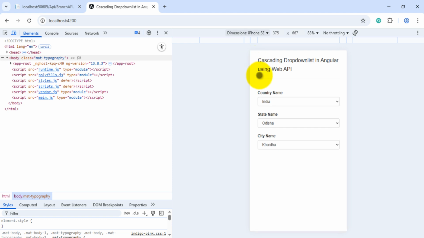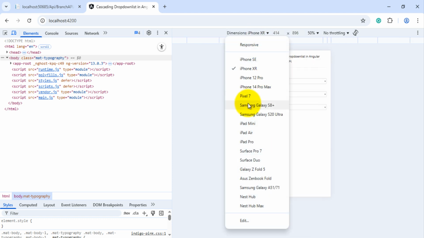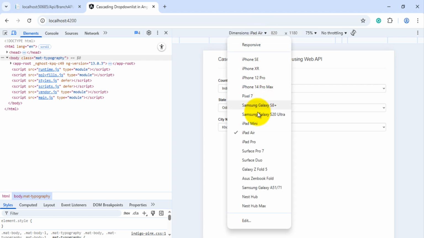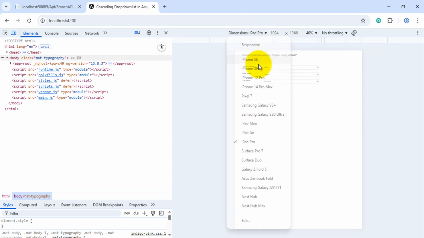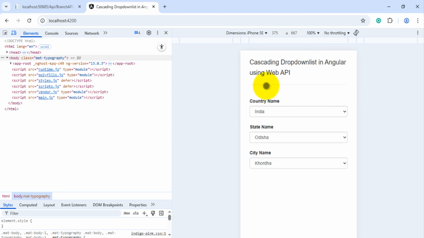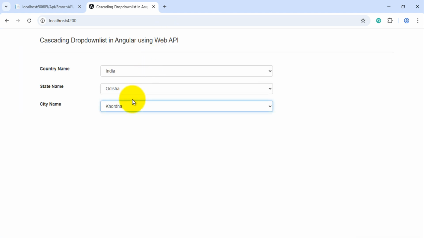If you select iPhone SE, based on the devices, it displays a responsive design. That's the bootstrap support, so that based on the device screen size, it will be adjusted to the screen. So guys, in this way we can perform a drop down list in Angular using Web API.